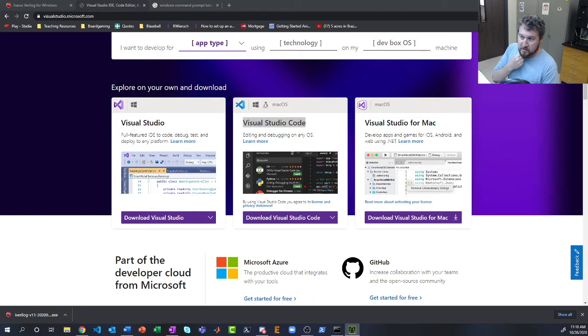The question was, why did I choose Verilog as opposed to anything else? The answer is there are only actually 2 options for hardware description language. Julian asks, download Visual Studio Code, correct? Yes, you can, but you don't have to. I'm going to use Notepad for most of today, because I don't want people to get hung up on Visual Studio Code as the place where Verilog lives, because that's not true.